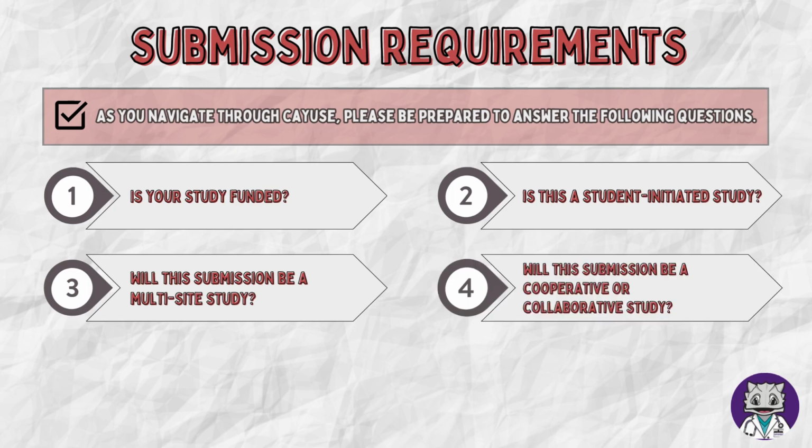Will the submission be a cooperative or collaborative study? This refers to a study where more than one location is conducting the study, but each site is conducting distinct parts of the study. If you select yes, a new tab will form on the left of the screen named Cooperative Research below the Study Procedures tab.